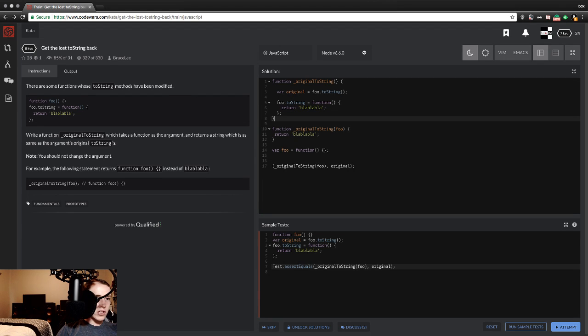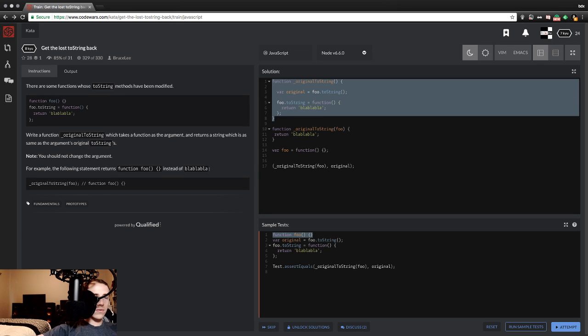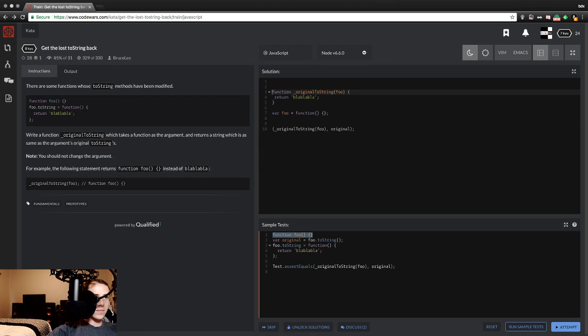My concern is the function foo thing. I just don't think that's needed. This we can get rid of for now. We're going to have to get rid of that.